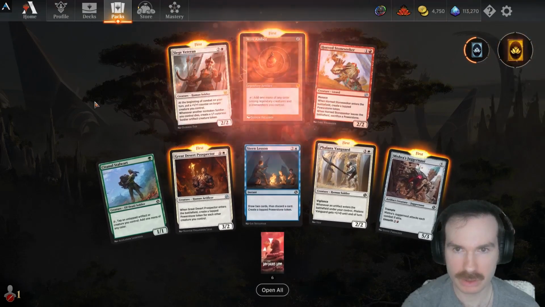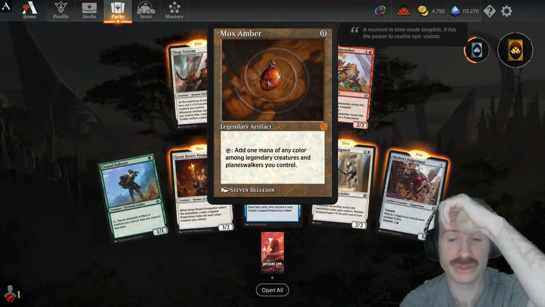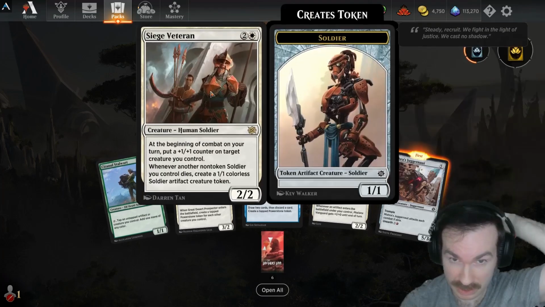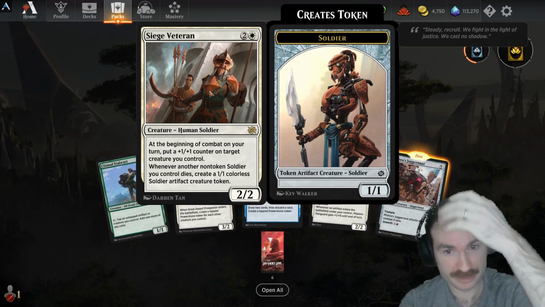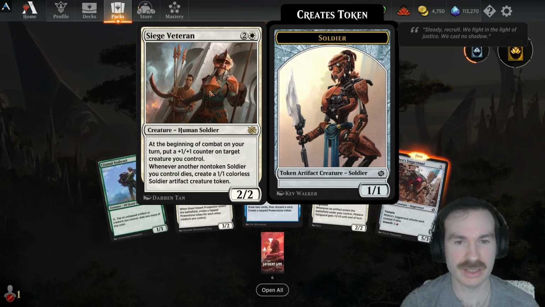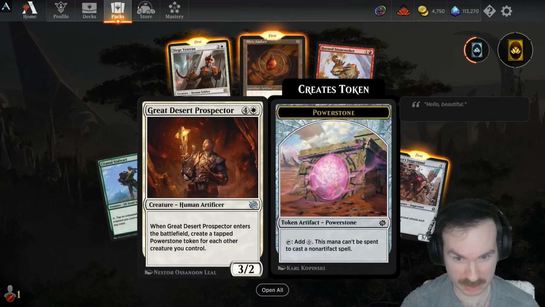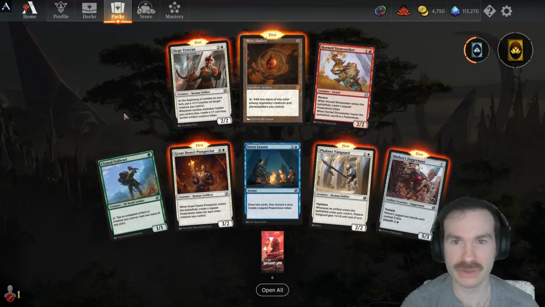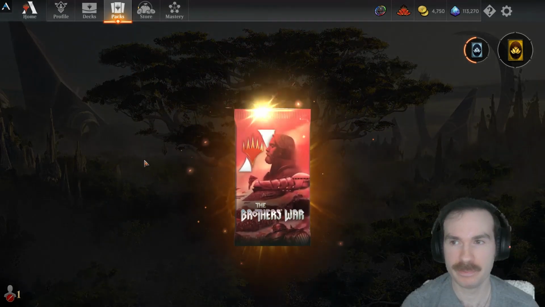All right, pack one, pick one. What? Oh, among legendary creatures and planeswalkers control. Never mind. Probably, what, I'm a Stone Seeker? What's this one do? Oh, never mind. Siege Veteran. Wow. Really? Well, take the Siege Veteran then over Stone Seeker. This pack is nuts. It's got Prospector in it too. Wow. Every card here is good, except the Mox Amber, which is kind of funny. Siege Veteran is the one I'd take, the rare.